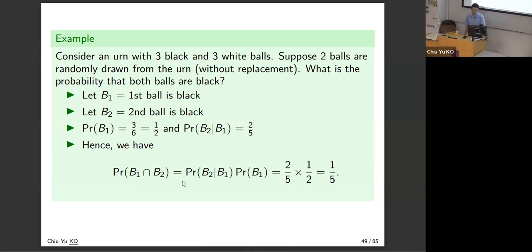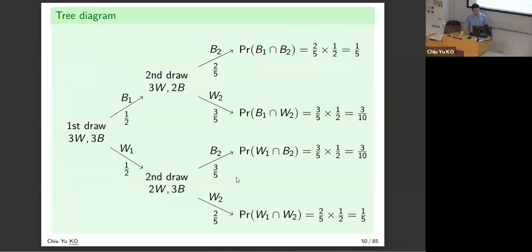Okay. And for those of QFN, this is called the conditioning method. You condition on B1 and then do the calculation. And yes, so this is the tree diagram that tries to incorporate all the ideas that we have discovered. Basically, if you are able to understand this, almost every single concept in this class will be done. So you can see this.